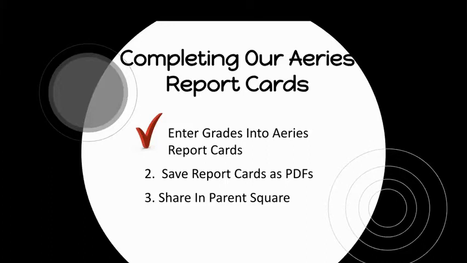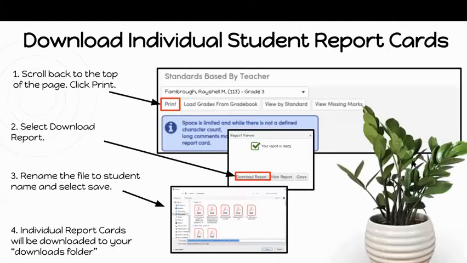So I'm going to go ahead and continue on to number 2, where we're going to talk about saving our report cards as PDFs, because we're going to want to do that to be able to share them in Parent Square. So the first thing you're going to want to do is scroll back to your student report card, and we're going to do this individually per student.